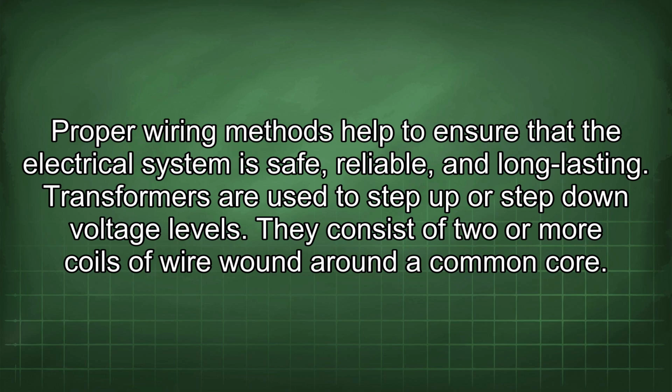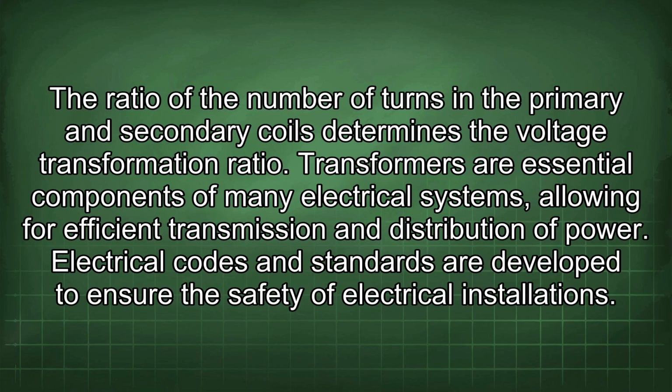Transformers are used to step up or step down voltage levels. They consist of 2 or more coils of wire wound around a common core. The ratio of the number of turns in the primary and secondary coils determines the voltage transformation ratio. Transformers are essential components of many electrical systems, allowing for efficient transmission and distribution of power. The electrical codes and standards are developed to ensure the safety of electrical installations.